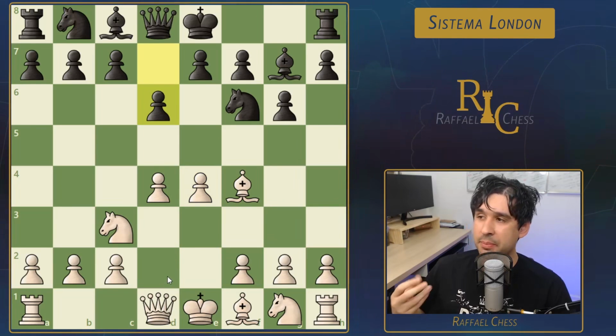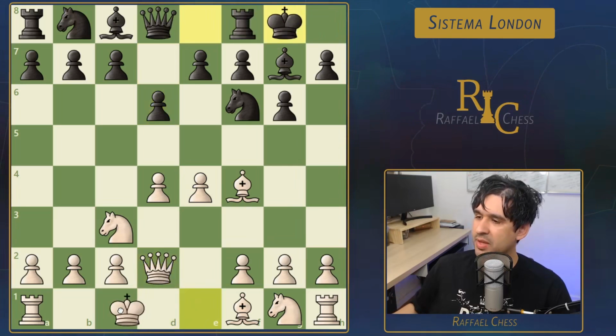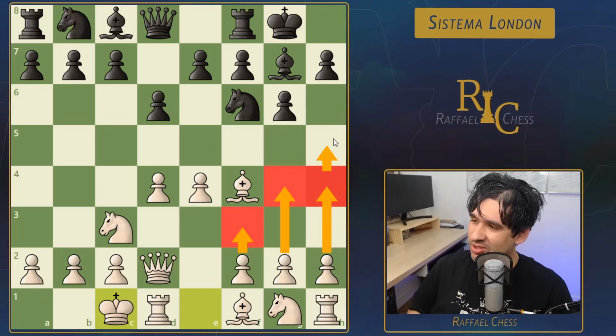So it's a very interesting line as well, playing here with queen d2. After castling, a strong focus here for white. And white will play in this position with f3, g4, h4. And an avalanche of pawns against our opponent, completely surprising him with a very aggressive attack here on the king's side. So these are my suggestions for you to play with the London system.